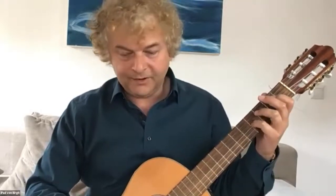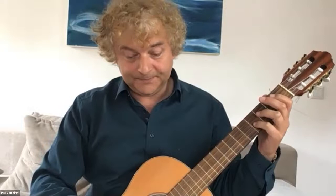And on figure 4, we see the scale begins with B, open string, and then the quarter tone is always on the G string. B again, G again. And with a shifting fingering, we can play the entire quarter tone scale.